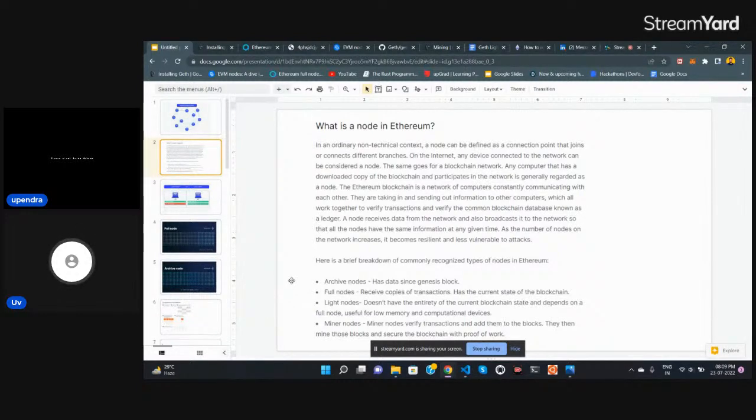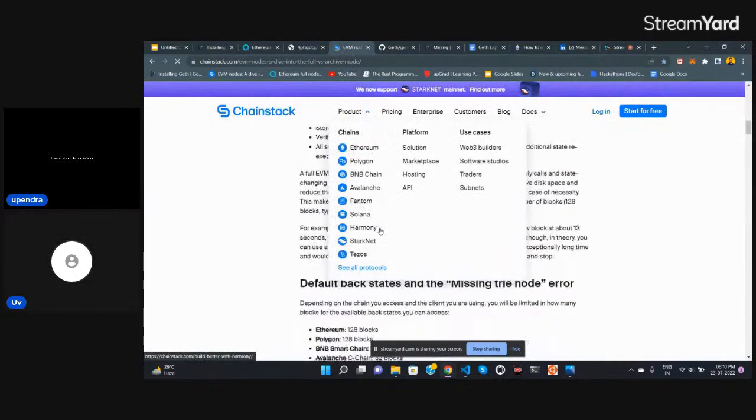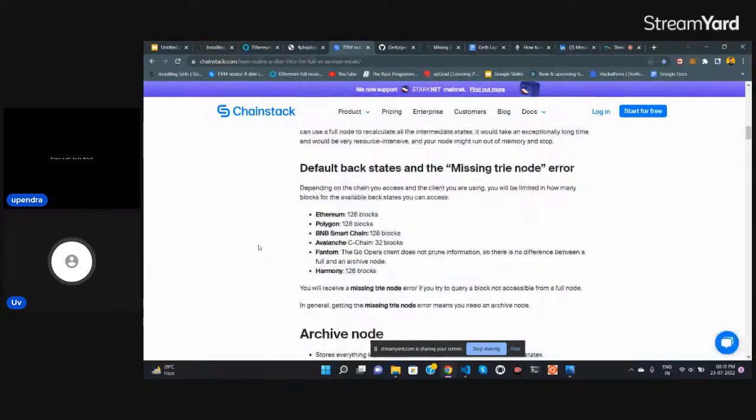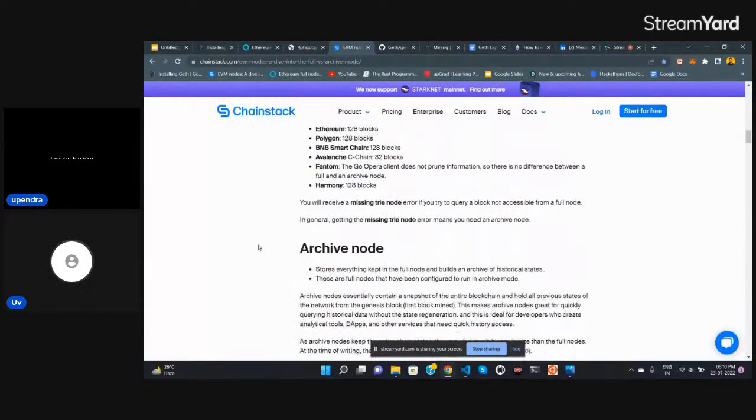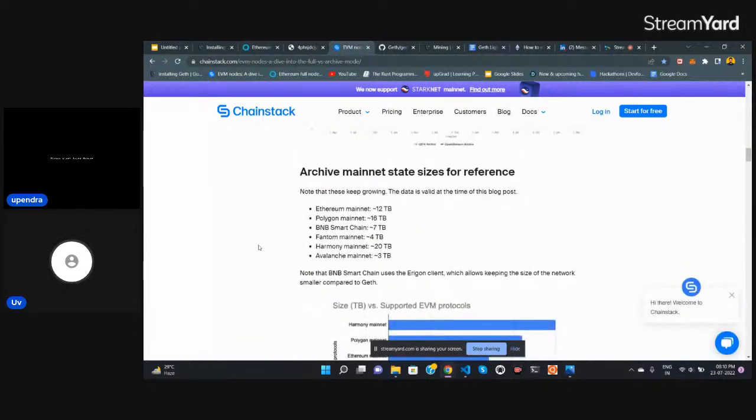But as the archive node is a full node, it is quite heavy. You cannot run it on your laptop. Let me show you the specification you need to run an archive node. Through this website, I'm going to show you what specification of laptop you need.